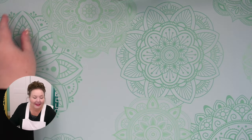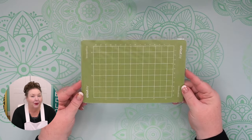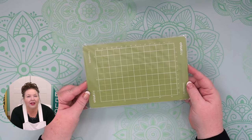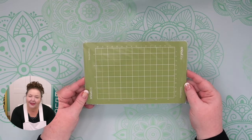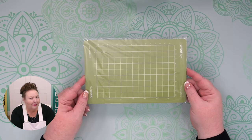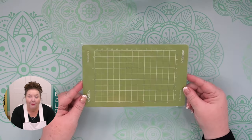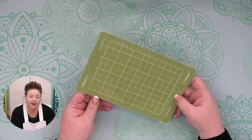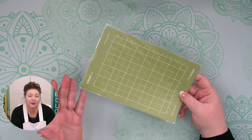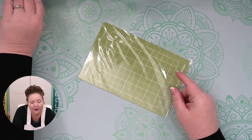Next, how about mats? This is the mat that came with your Cricut. It is a green standard grip mat. We didn't even have to use it in lesson one because the Cricut Joy can cut its smart materials without a mat. But you do want to have a mat so you can cut all of those other things that are not labeled as a smart material. There are three mats to choose from. There's the green standard grip mat that came in your box, ideal for use with vinyl, medium and heavy cardstock, poster board, and smart material scraps. And then there is a blue light grip mat.